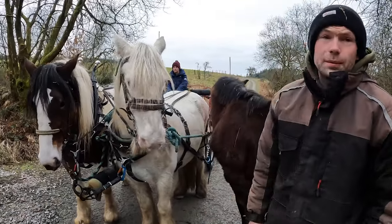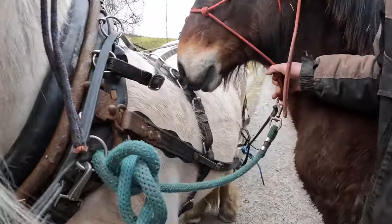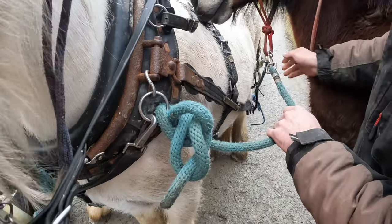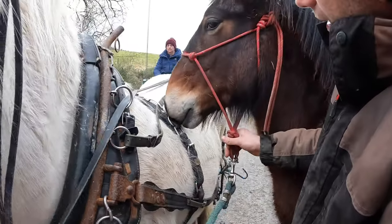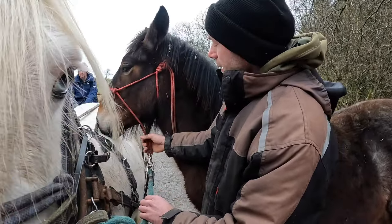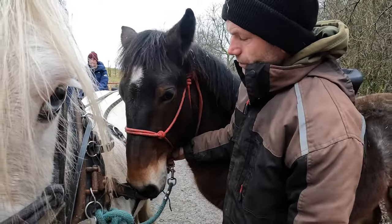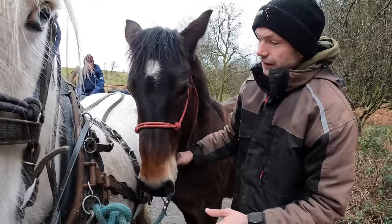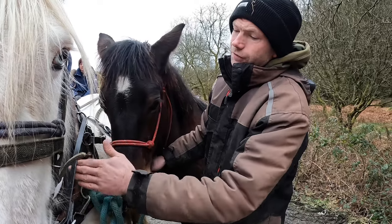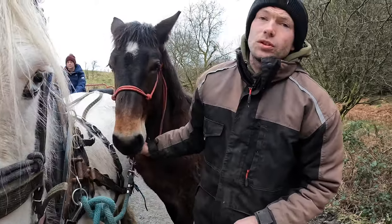Today we've got a horse tied on the side — a lot of people will call this side-lining. We're going to talk about the ropes. We've got two ropes on Hades here. One rope will go back to the trace, and then the other rope comes forward to Opal's hang ring. It should be about six to eight inches of movement so that the colt can find a nice sweet spot where there isn't actually any pressure on him, and he can just walk along nice and quietly. What's really important is that his head is about flush with the collar. If he's further forward than that, he'll actually interfere with the steering if he gets a little bit upset, whereas if he's back here Opal's got full control over him.